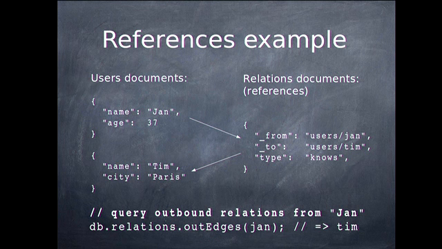So for instance, you can query who is connected to Jan, and you can do inbound and outbound queries, so you can actually do something like who knows who, and who refers who, and who recommends what, and do something like this with references. And that's a very simple example, but you can also, of course, do multi-level references. So you can reference from a document to another document and just to another document. So you have something like paths in a graph.